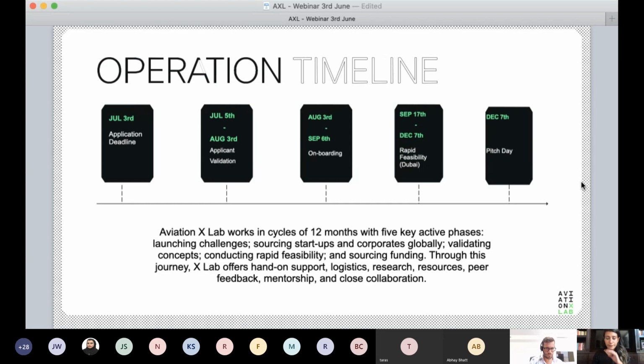It's the onboarding phase. During this phase, a big chunk of the Aviation X Lab process is when teams come into Dubai and spend 3 months working closely with the partners and the council on their solution. But prior to that, as a lot of teams are going to be coming from abroad, the 1 month from August to September 6th is when we deal with the logistics. So that's getting the accommodation ready, the flights ready, working with you, ensuring that you are comfortable coming into Dubai. I know it's a lot of people's first time.